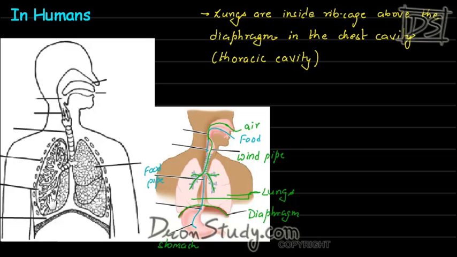Now you concentrate on this diagram. I have only made organs related to the respiratory system and not the stomach and all. Okay. See the lungs over here. This one is the lung. This is the other one. And this is the tube through which air is coming to the lung. So what are the different parts that we are going to see?